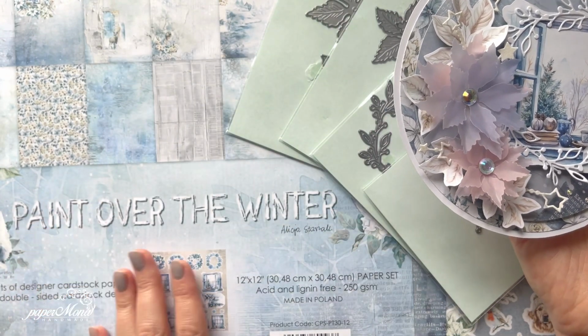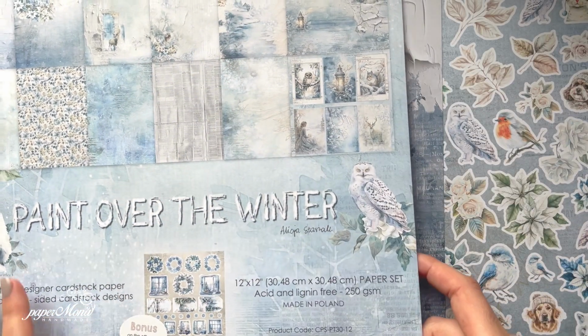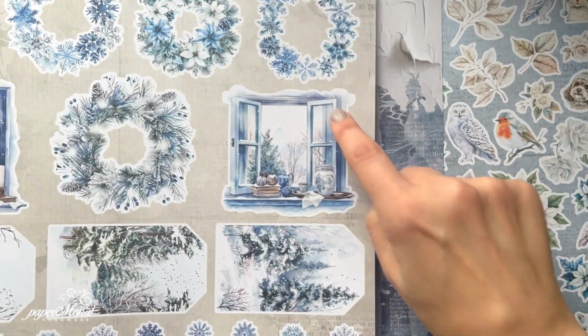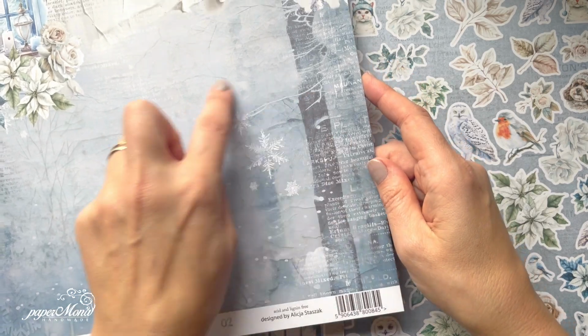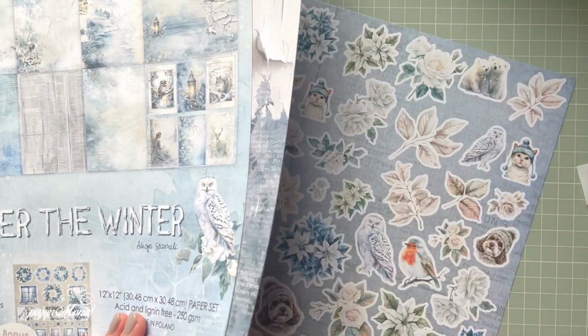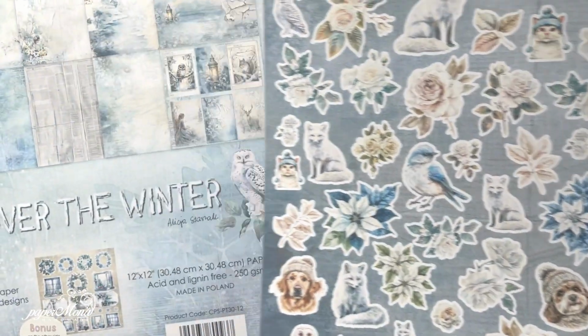So as I said, I use this collection and it's really pretty, and I love the color palettes, love those beautiful animals. So I used that window, which is on the reverse of that front cover. I also used, I think this is my favorite paper from the whole collection, paper number 2, and the layer underneath that one is the one with the poinsettias. And of course I love fussy cutting, so I used some of those sleeves. I love those sleeves, so I cut them out and used them on my card.